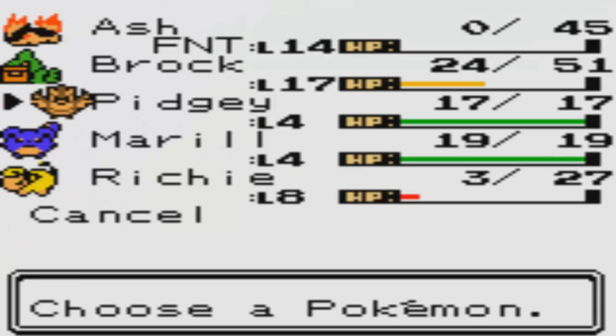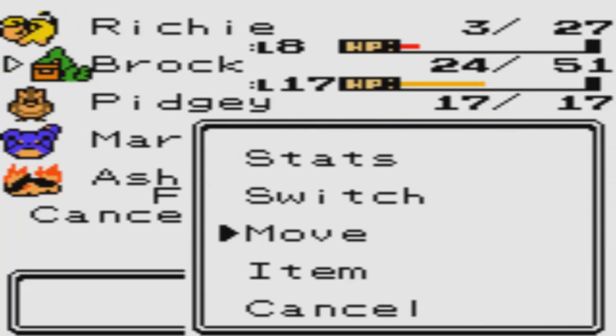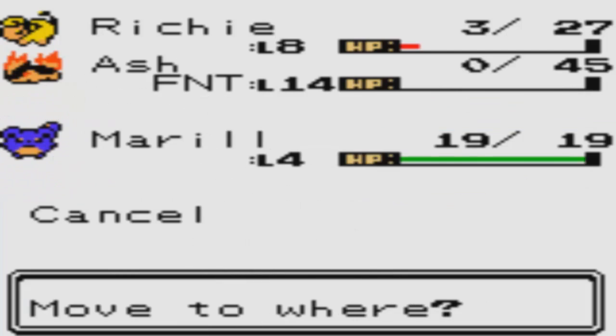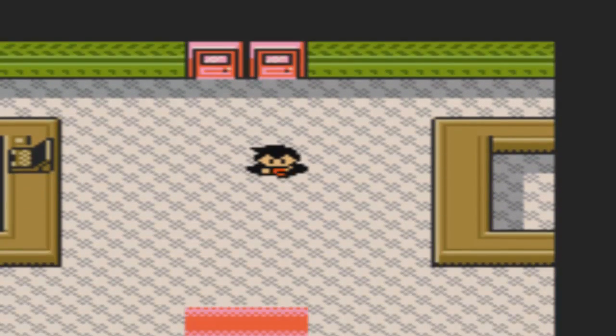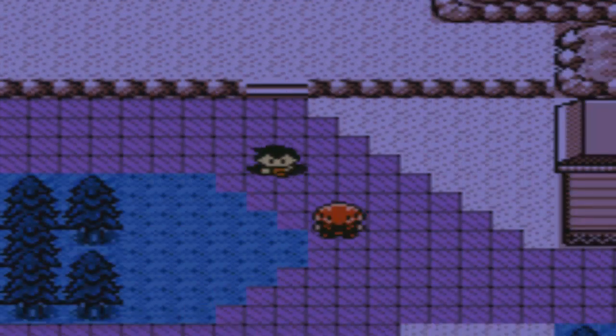So let's actually look at our Mareep we got here. Okay, Richie, level 8. Okay, nice to have. So we're actually getting a pretty decent team here. Like Brock, awesome Pokemon, especially when it's in his final evolution. So is Ash, and so is Richie, you know. That's going to be our team for quite a while, but I think we're going to end it right here.